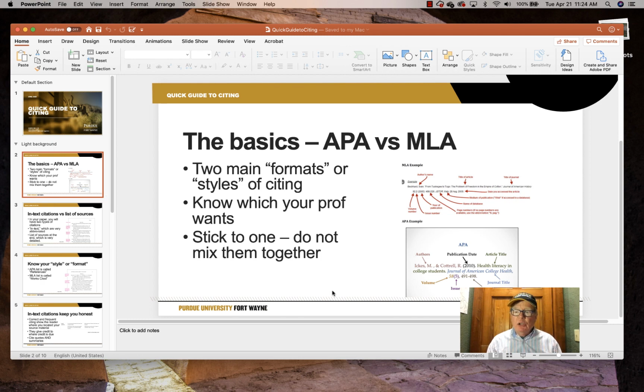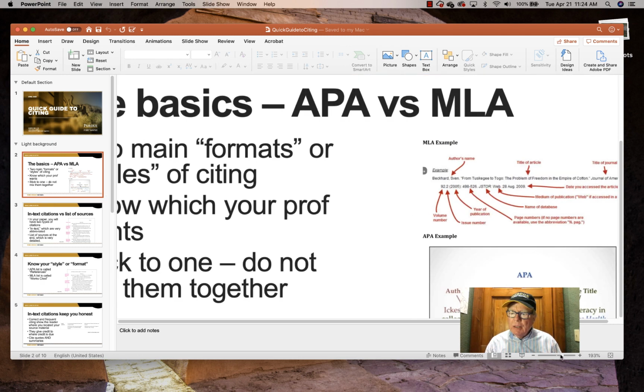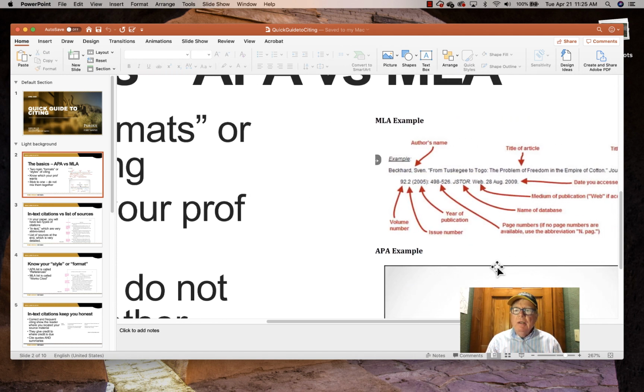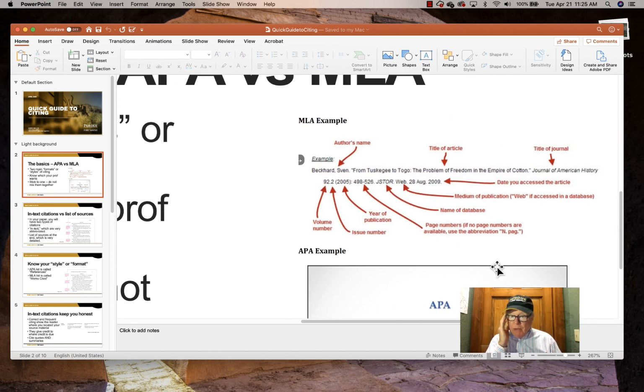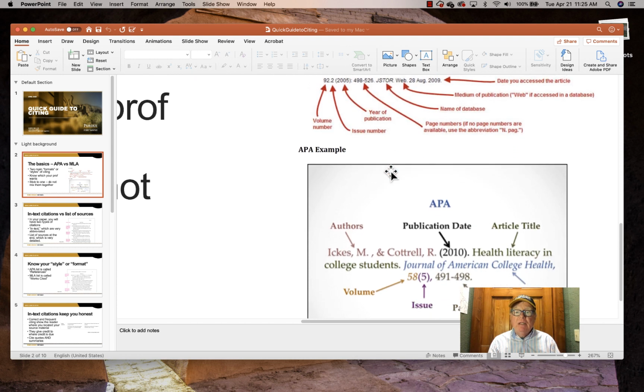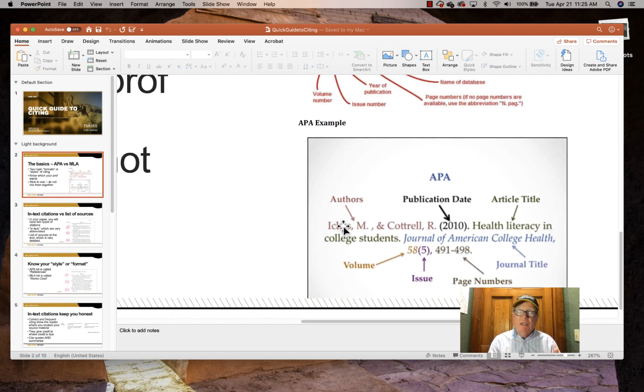So here, for example, I'm showing, and let's see if I can make it a little bit bigger. Okay, over here. The easiest way to tell is with MLA, it starts with the author's last name, followed by the full name of the author spelled out, all right, then followed by the title of the article. APA is different. Still starts with the author's last name. That's always the case because you always alphabetize your lists at the end, all right, so you need to start with the author's last name. But they only use the initials of the author, not the full name. Then it's followed by the publication date and then the title.